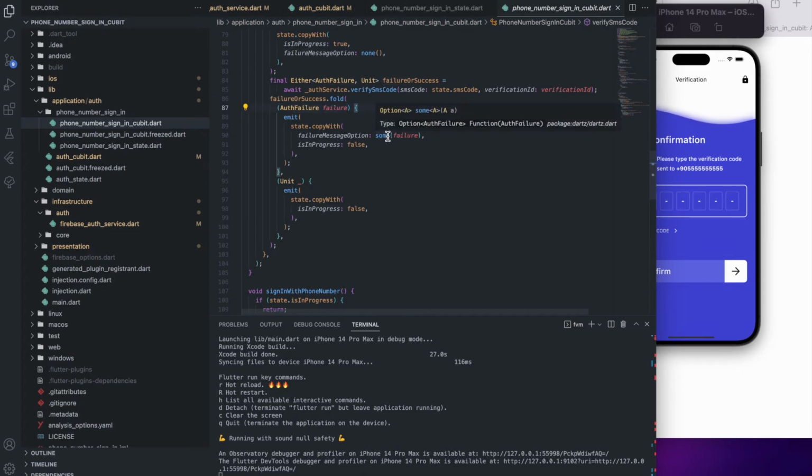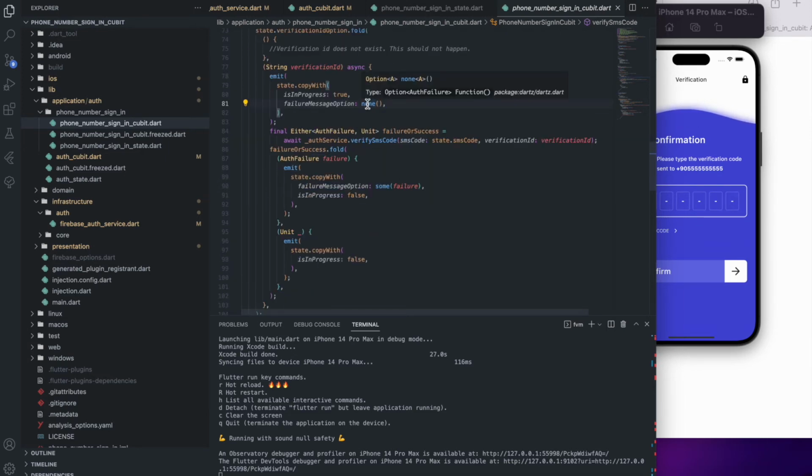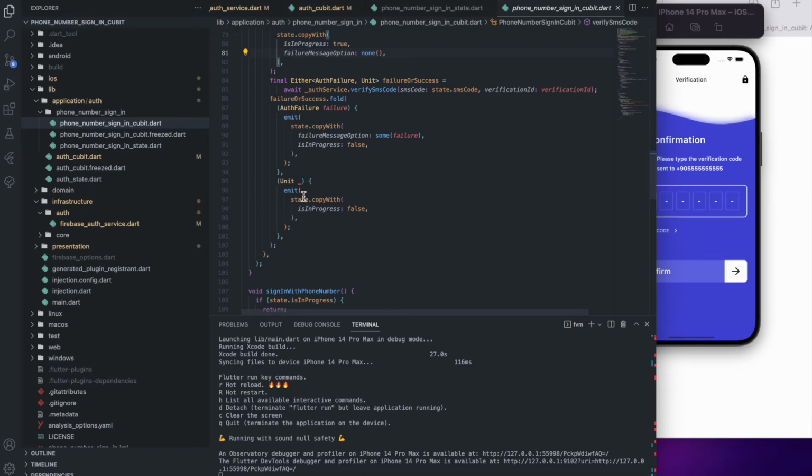Some means there is some information, some value, let's say, okay, and none means nothing. But anyway, here we have no any none, right? Oh, here we have actually. And also we set is in progress as false if it is failure. Of course, it is just for the left side.